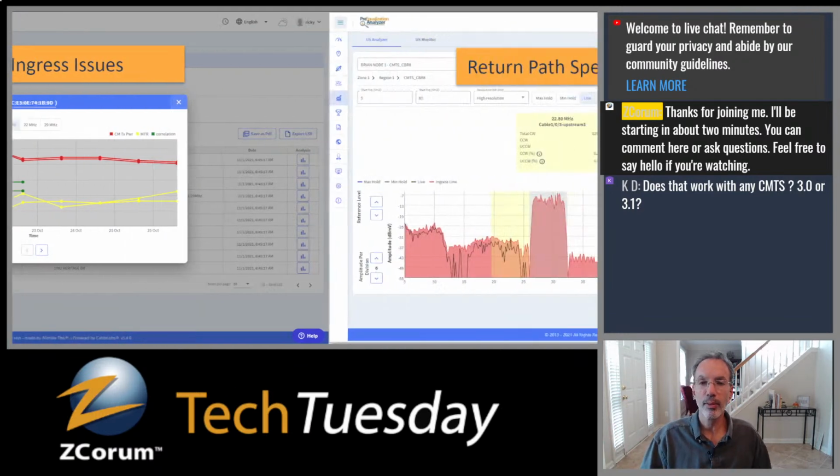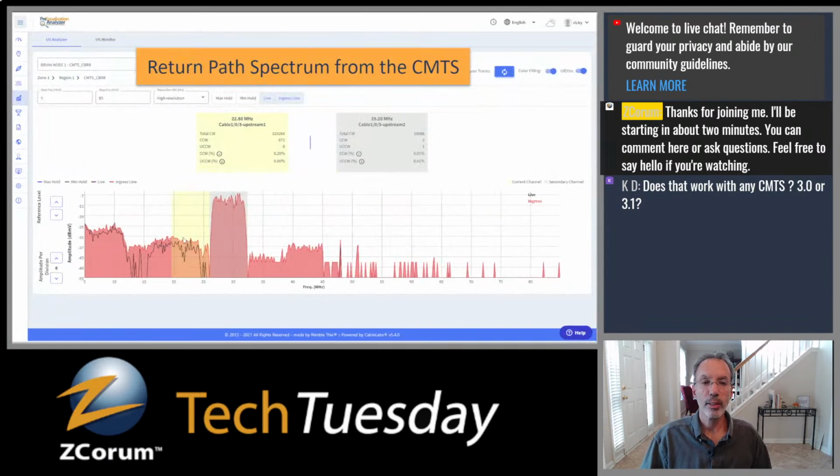That's the kind of thing that's going to show up right here as this ingress. So as you target those individual homes, and this tool will let you find those, you will start to see, as you make those targeted improvements and go down the list finding your worst offenders as far as ingress goes, this flatten out right here. So you can make a tremendous difference there.